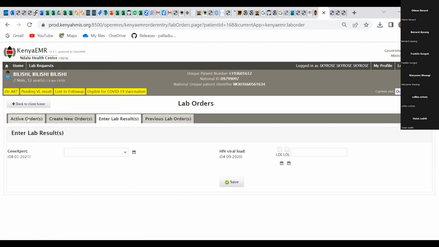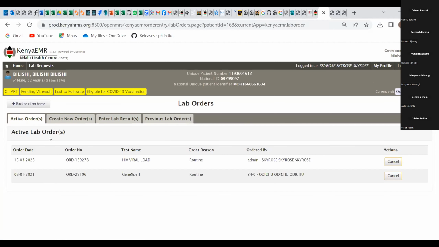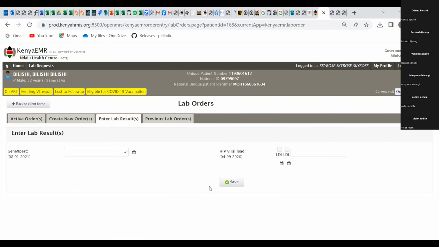You'll find that the active order will move from this page when the lab results are ready, and you will find the results already marked for this patient, showing the number of copies for the viral results and the date the results came from the reference lab to the EMR directly.